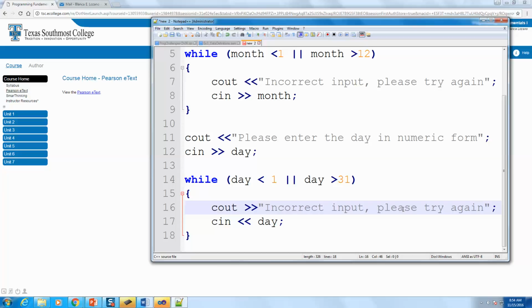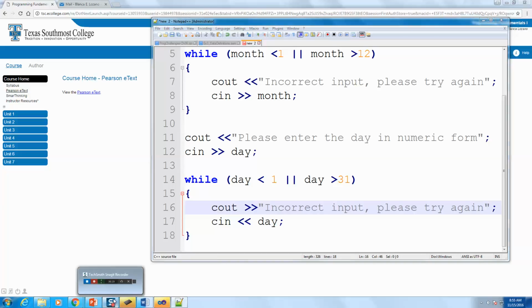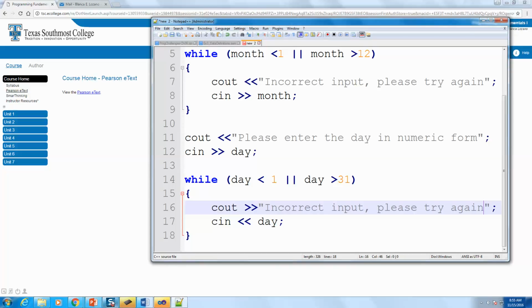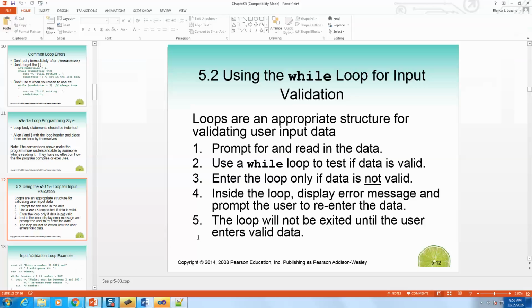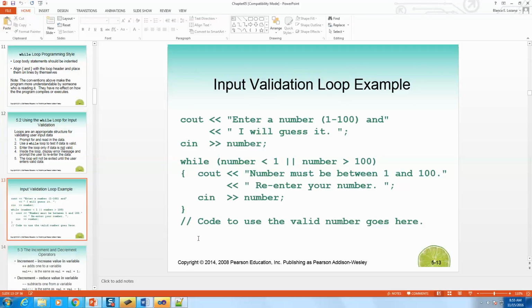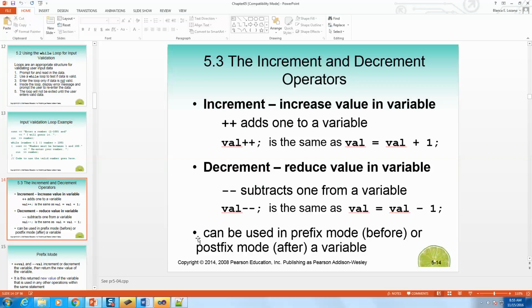Implement it and run the program, please. Okay.